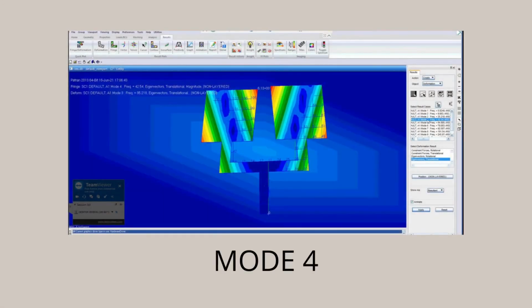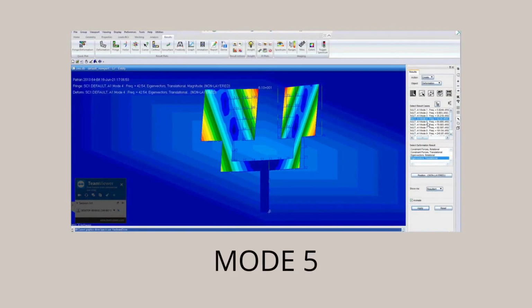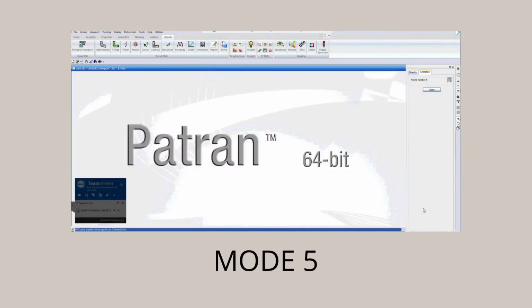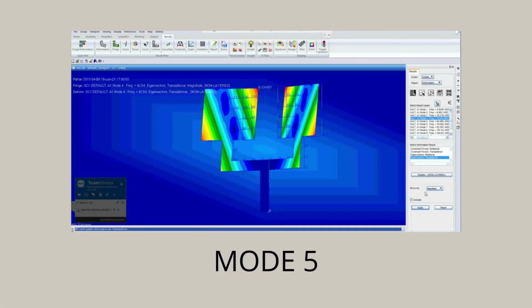For mode 4, we can see that the billboard moves like a bird's wings. And for the last mode, we can see that the movement of the billboard is just about the center of gravity, inside and outside, repeating again and again.